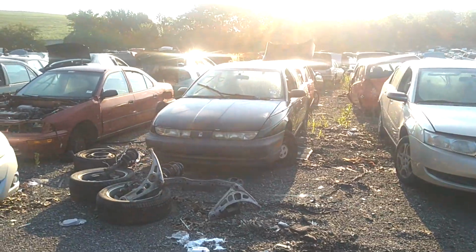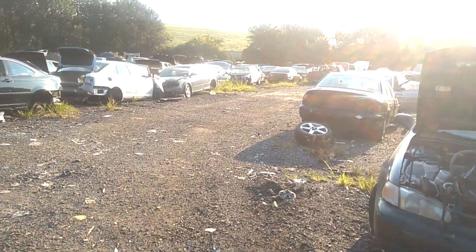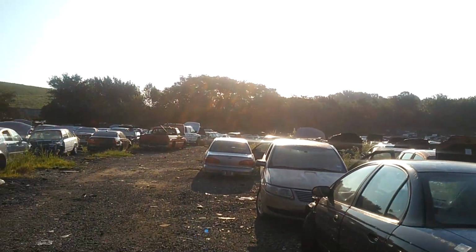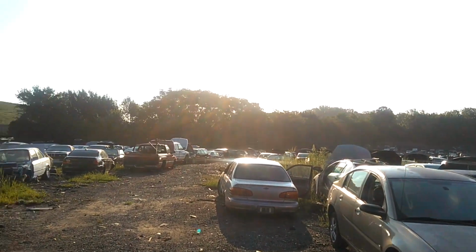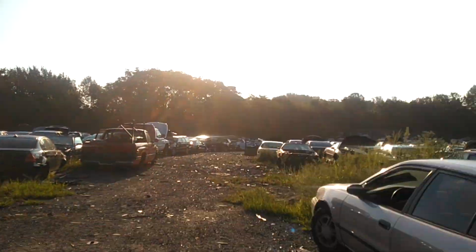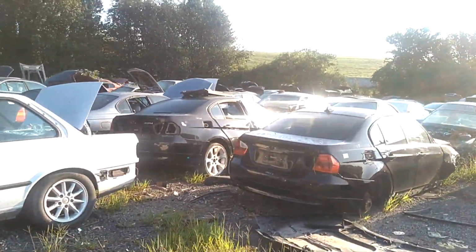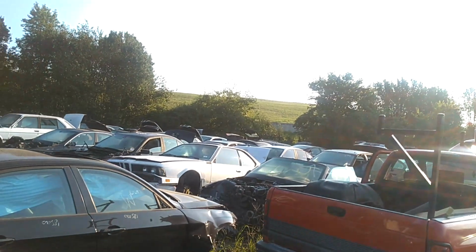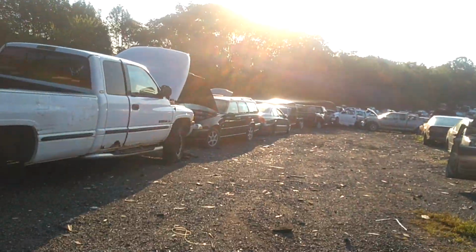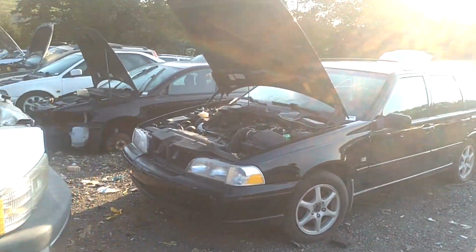It's another junkyard that's kind of a mess with the cars on the ground. But they do have a few P80s out here. V70, S70, dark one, dark interior, light interior. Couple P2 cars. They up here on the left, the Volvo section. Got a bunch of BMW stuff over here. I don't think I've ever seen so many BMW. And it looked like a 633 or a 635 over there. So let me grab a couple of Volvo parts and get back down to Fredericksburg.